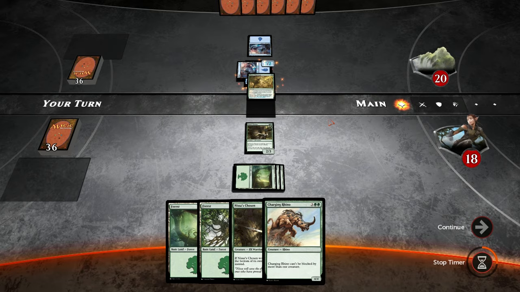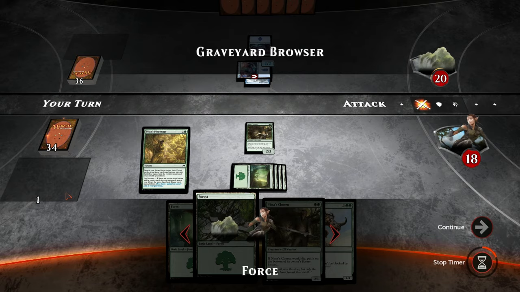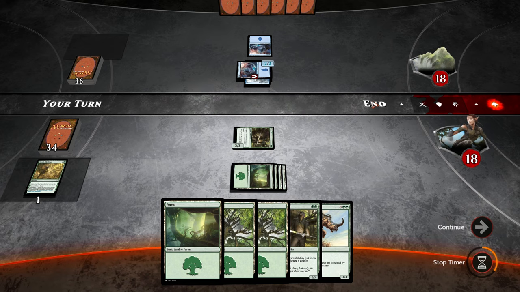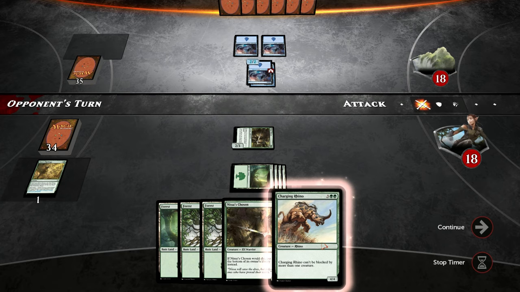So we got two lands. If we had two instants or sorceries in our graveyard, we would have gotten three lands instead, but I'm not gonna wait around for it. The deck doesn't have a lot of instants and sorceries in it, especially now, since it's still a small deck. All right, so we go for two for two. Really, I'm just hoping that if I can land this Charging Rhino, it should be pretty awesome.